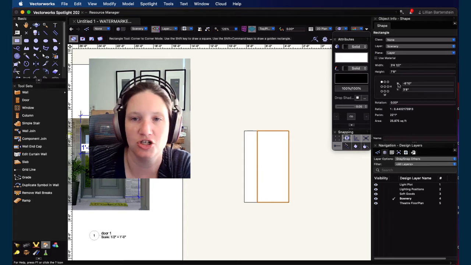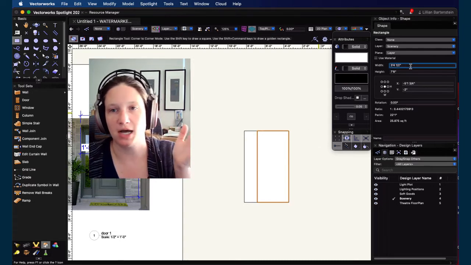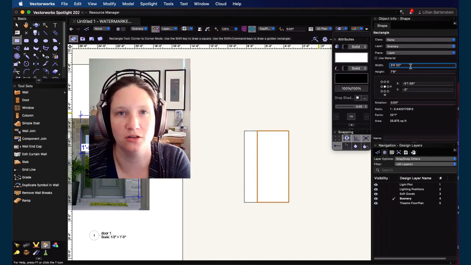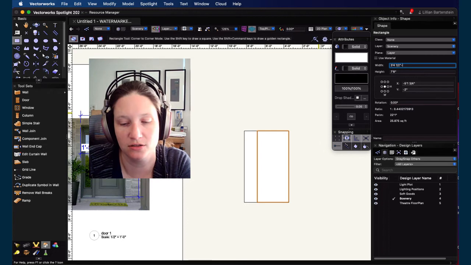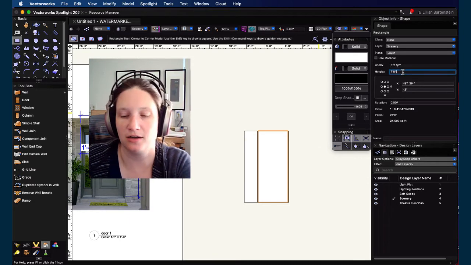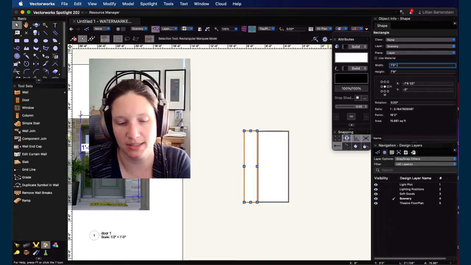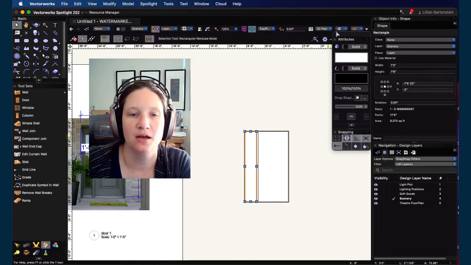So to do that, I change this dot, which is the anchor point, to the center. And I'm gonna just reduce them by 2 inches in every direction, because that'll pull together all of those pieces and it should look a lot more like our final door. So I can do that actually by having Vectorworks do the math. So I can say -2 inches, enter, and it just shrunk towards the middle because the dot's in the middle. And I'll do the same thing on the height, -2 inches, enter, okay? So that's kind of getting me closer to looking like what we wanted it to be. So I'm gonna do that on this one also. Right? And there we are.